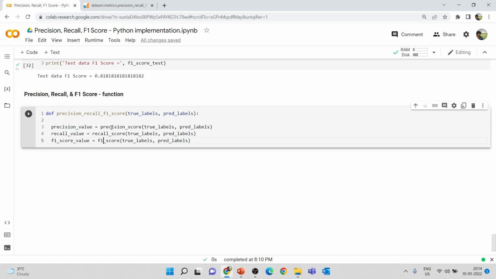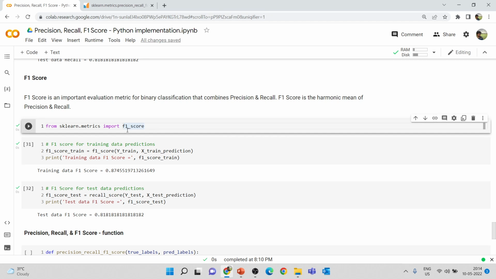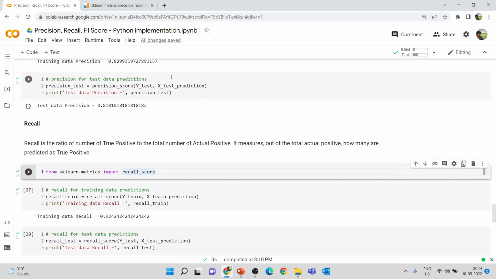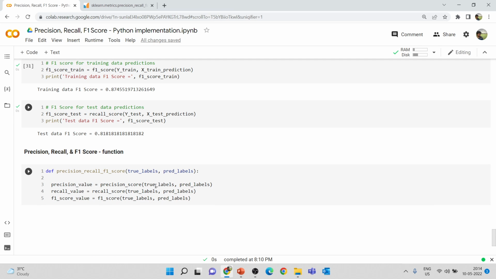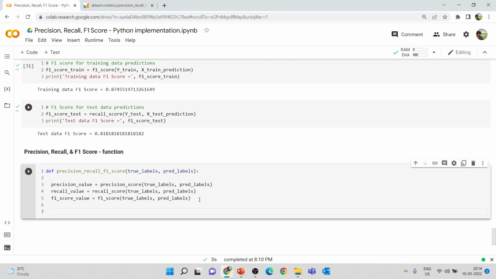If you are wondering where precision score, recall score, and F1 score come from, as I've told you, we have imported them. We are using those functions. For all these scores, true labels is the first parameter and prediction label is the second parameter, which is similar to how we calculate the accuracy score.